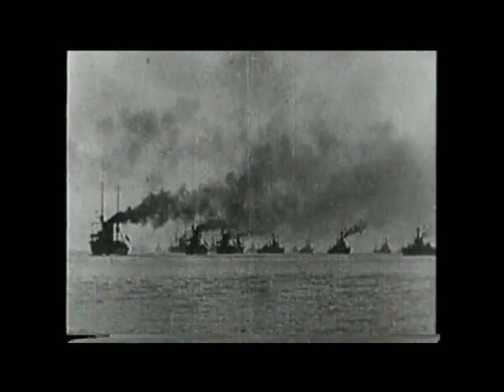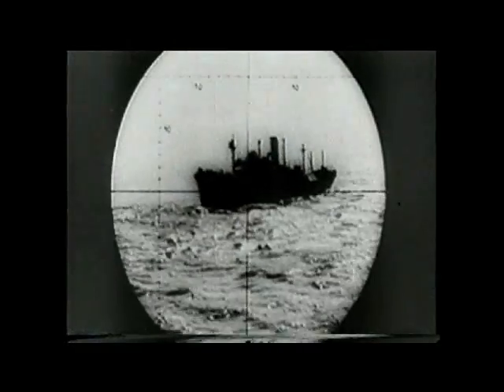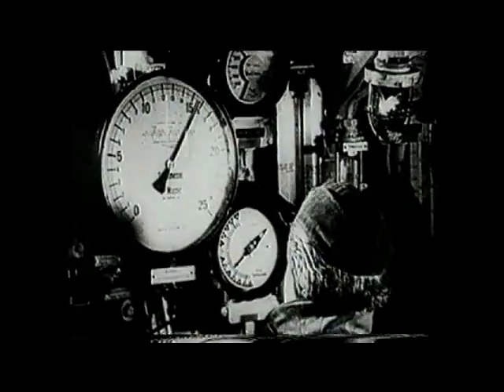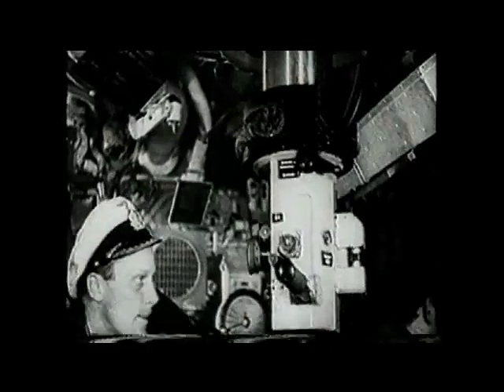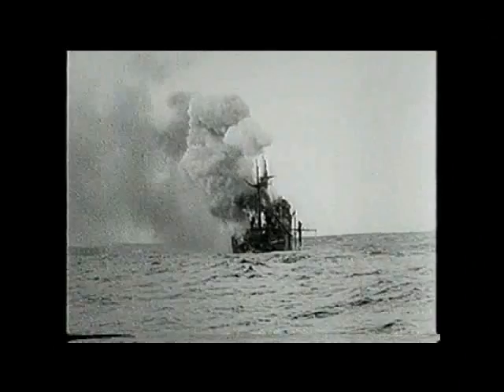As the Battle of the Atlantic raged, the pressure was on submarine designers to invent a device that would defeat sonar. It was German engineers who made the breakthrough with an ingenious cloaking device: rubber tiles. These new cloaked U-boats became operational too late to affect the outcome of World War Two. Basically, the tiles are a rubber overcoat, and if you're transmitted at by an active sonar, the tiles will first of all diffuse and soak up the energy of the transmission made at you.